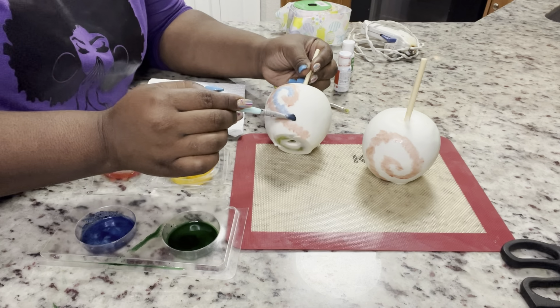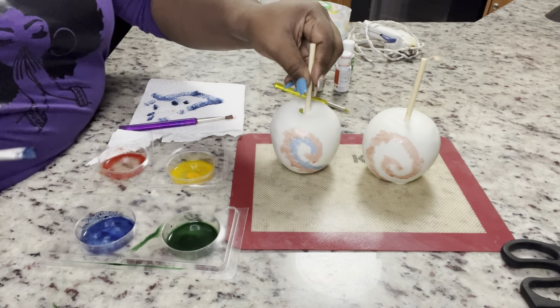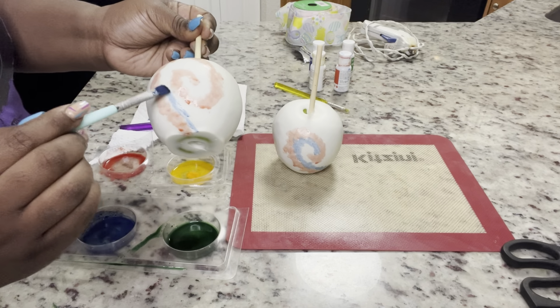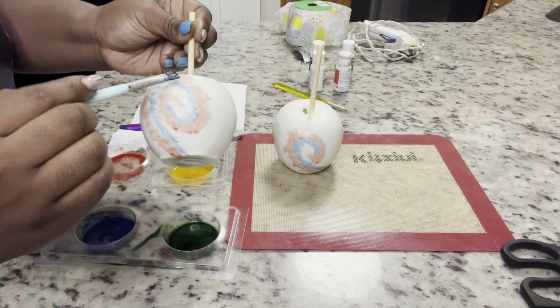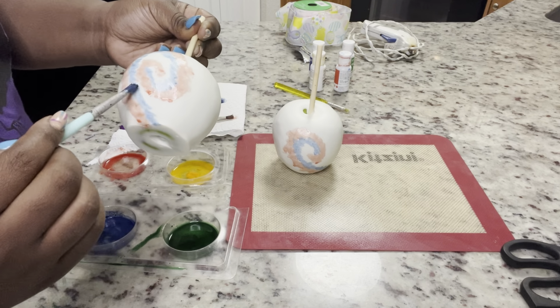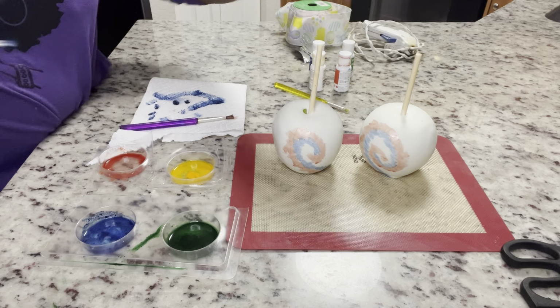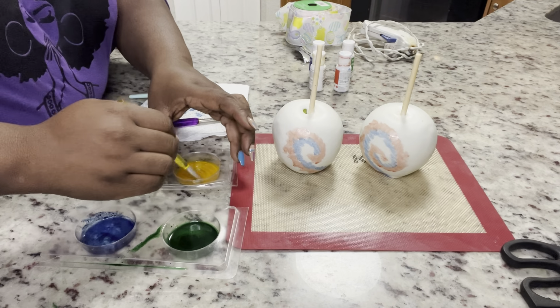You do not want it to be wet. Like I said, it was too wet when I was doing the red, so that's why I grabbed the napkin. I'm going to dip it in the blue, and then I'm going to tap it on my napkin, because you want it to be more like a watercolor or a matte look. You don't want it to be too wet. Like I said, it will drip down your apple and it will mess up your entire design. So that's why you see me using a napkin now.